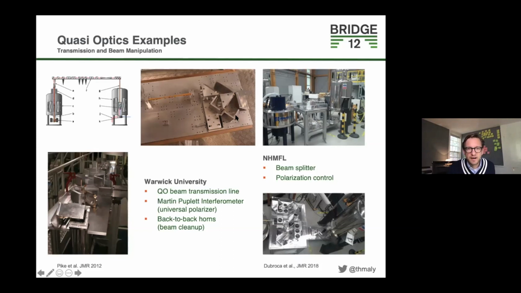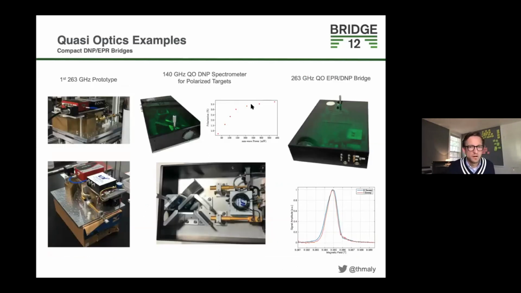Here is another device where you can change linear polarization to circular polarization. That's called a Martin-Puplett interferometer. It's a little bigger device. It does the same thing as what the PTR does, but it occupies 9 cubes rather than 1 cube. This is at the Magnet Lab, the beam splitter, what I showed you just in outline in the previous slide. That is actually a beam splitter at 395 gigahertz for 600 megahertz NMR that is operated at the Magnet Lab. And here are a couple of our devices. This was an early prototype.